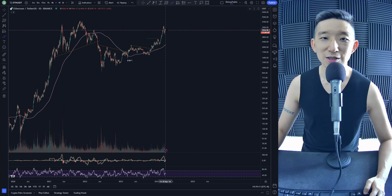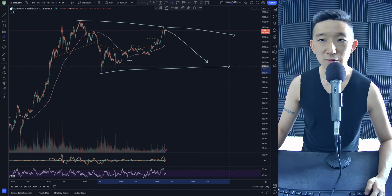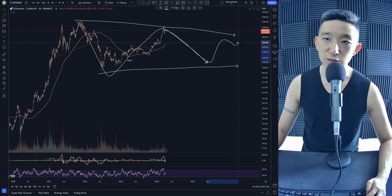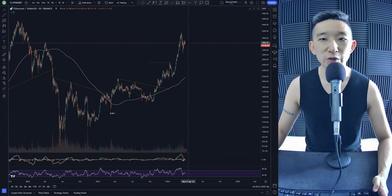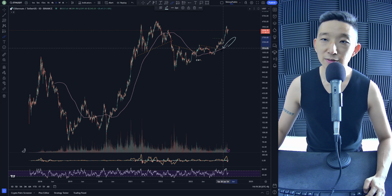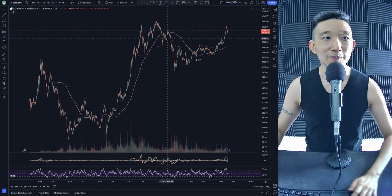The absolute worst case scenario is Ethereum comes back all the way down. Right? And this happens. Absolute worst case scenario. A, B, we come down for a C. We delay the rally, the super duper run, by a year or two to '26 or '27, and then only do we see a strong rally. So again, we're not entirely sure. You know, we're hoping for the best, but we'll be prepared for the worst if and when it does come, right? Again, as long as we're above the skinny pink line, we shall remain with a bullish bias for Ethereum.